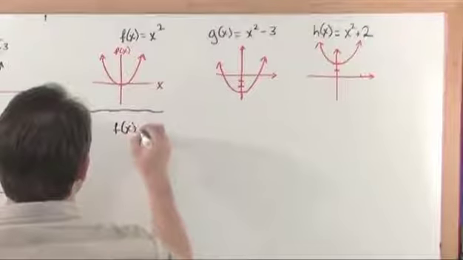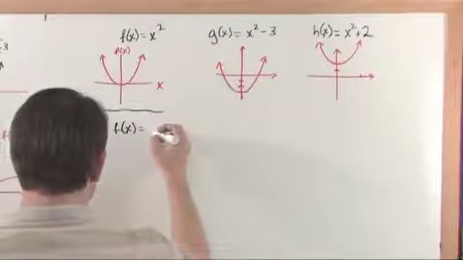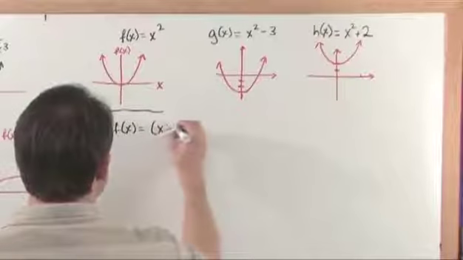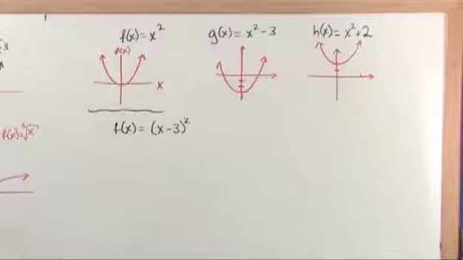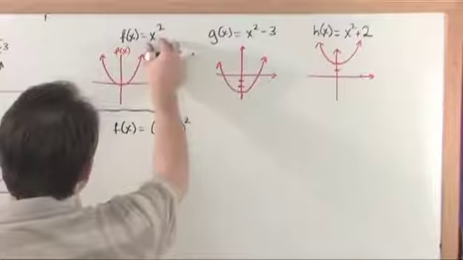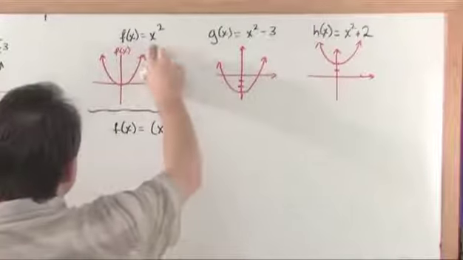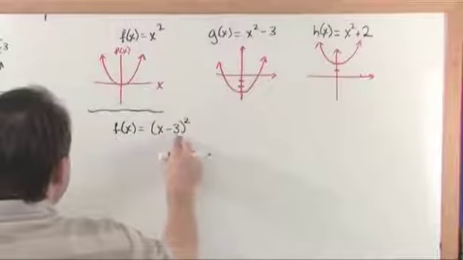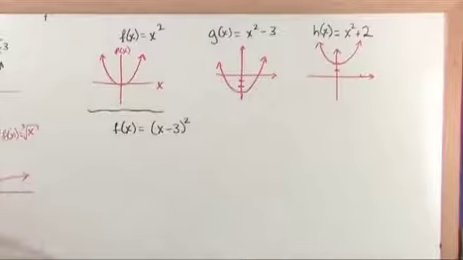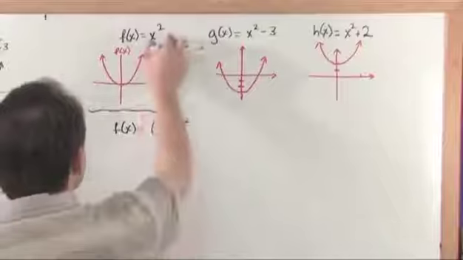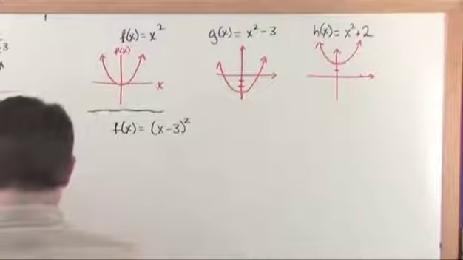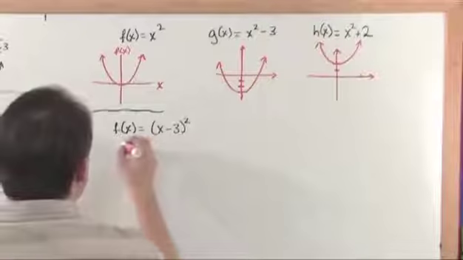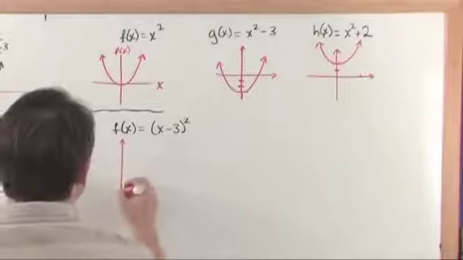f of x is equal to (x minus 3) squared. Okay, so you see it is a quadratic because x squared is the function here, and all we're doing is inserting a minus 3 in here, x minus 3 squared. So it is x squared, it's just that we're modifying the inside, and so this is going to be a horizontal shift that we talked about. Okay, so this is going to be a horizontal shift.